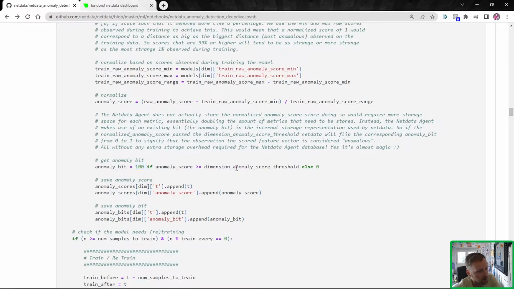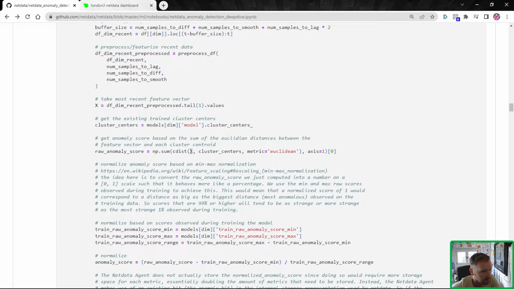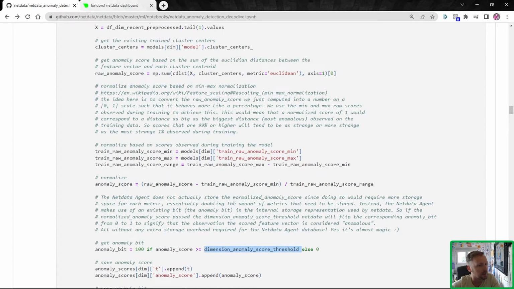And this threshold at the moment is 0.99, which means that for an anomaly bit to be turned on, the X feature vector of the most recent data that you have, so the most recent of these 6 smoothed, differenced, and lagged values for system.cpu.user, if that's as far as the furthest 1% we observed during training, that's where the 0.99 in this threshold comes from, then we're going to say it's anomalous.